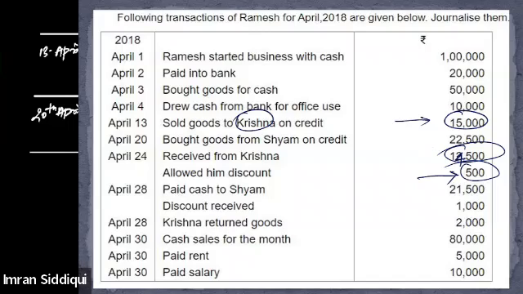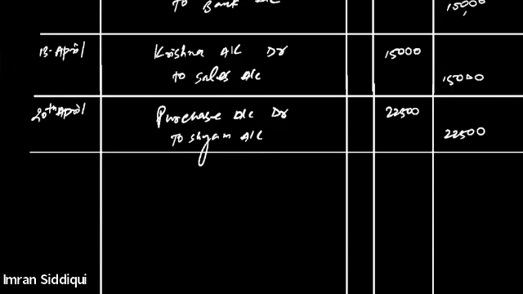All right. So, sir, my answer is wrong? Yeah, your answer is correct as per the question. I'm just correcting the question. I hope it is clear to you. So the journal entry for this will be cash account. And you did the correct journal entry. There is no problem with the journal entry.